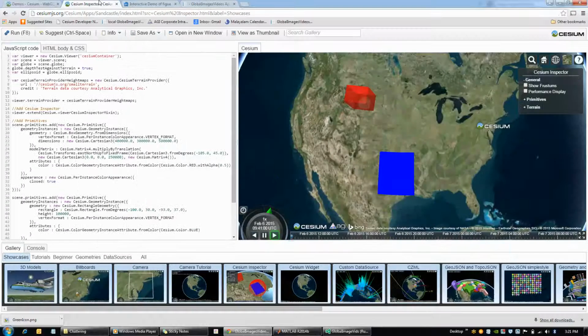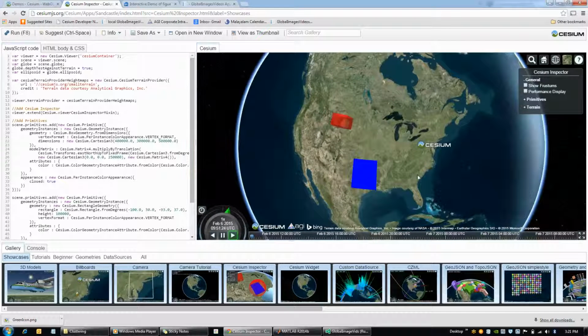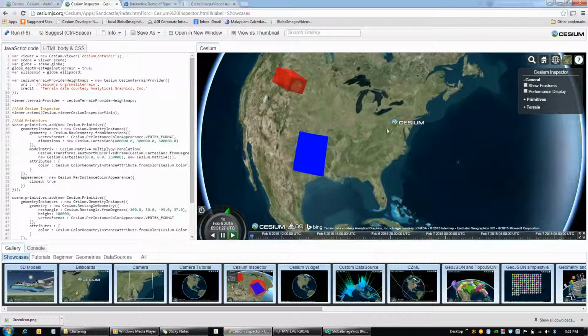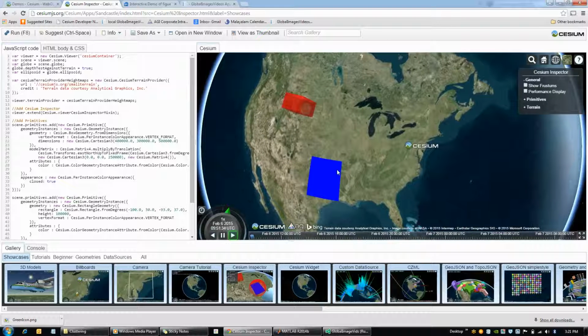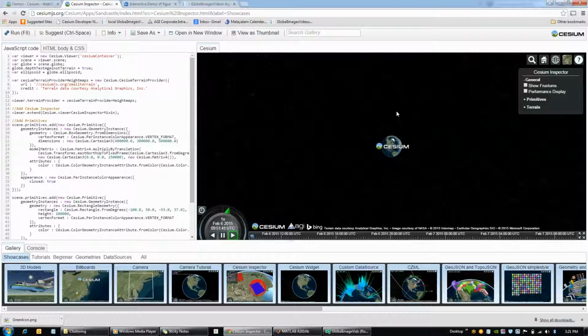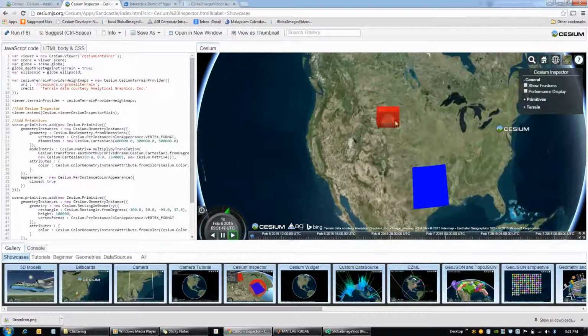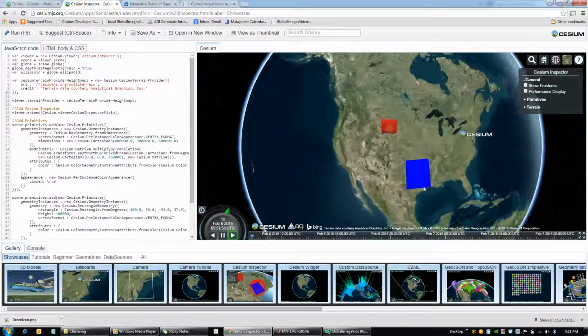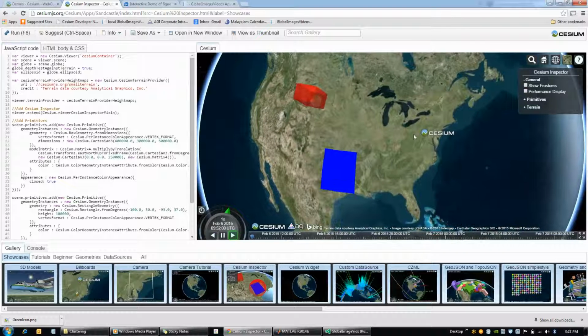One of the biggest issues I faced while implementing this was that there are some limitations in Cesium. This is a Sandcastle example from Cesium, and what you see over here is two types of objects. One is called a billboard, and this is basically a primitive object. The feature of the billboard is that if I zoom out, you can see that the billboard is still visible, even if I zoom out completely. But these blocks are not visible. My objective was to use these blocks as circles. But the problem is, fading out was not available in this primitive, but fading out was available in this one.